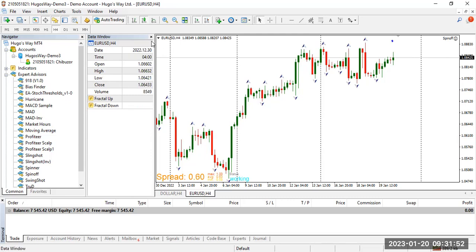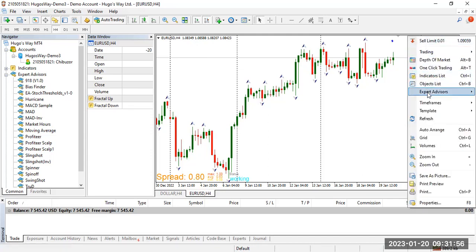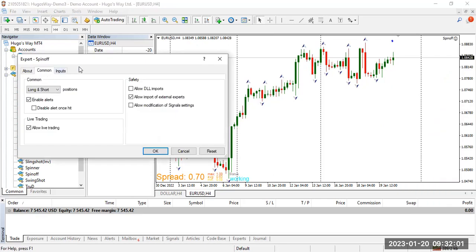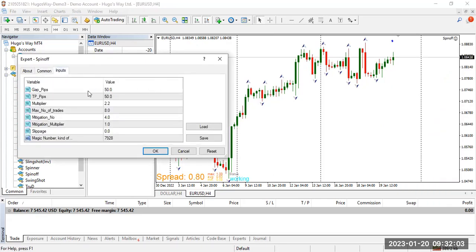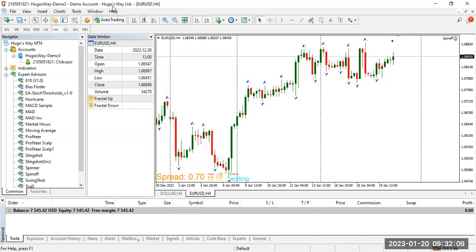All right, so let's look at the settings of the spin-off. The main setting that you have here is the gap pips. Let me take a trade and then I'll explain it again. We took a sell the last time, so let's do a buy.